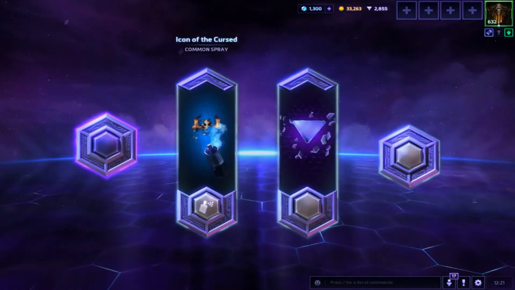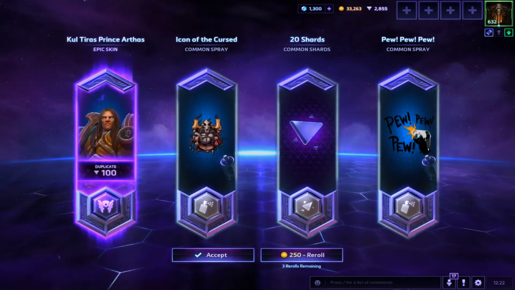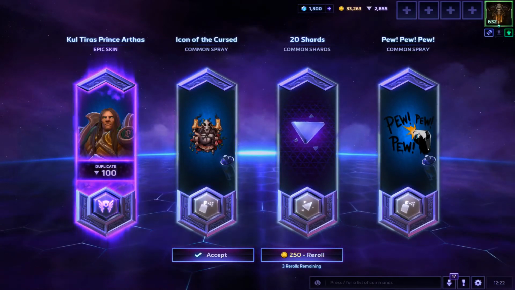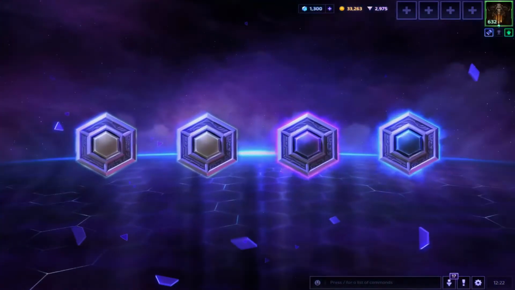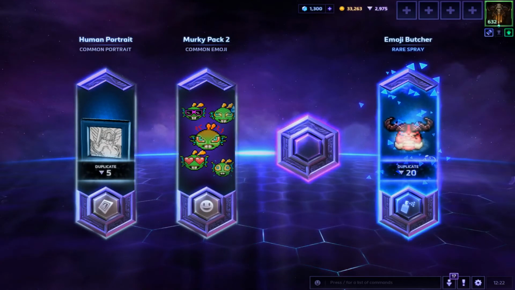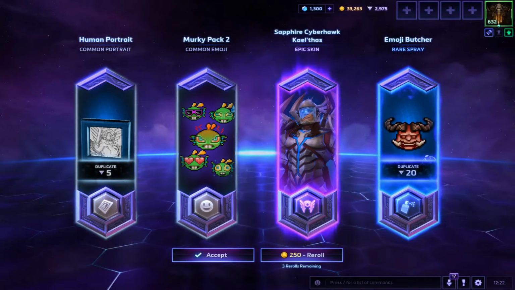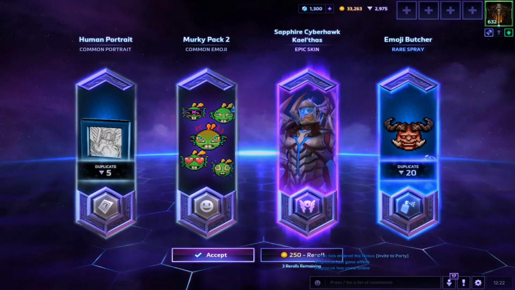An epic. Still haven't got a legendary though. Oh, for fuck's sake. Pew pew pew. Oh, I've got epics already. Such a shame. Come on, another epic. That's Arthas. Ah! Now that one I don't have. And have another variation of that skin. Beauty Cyberhawk.